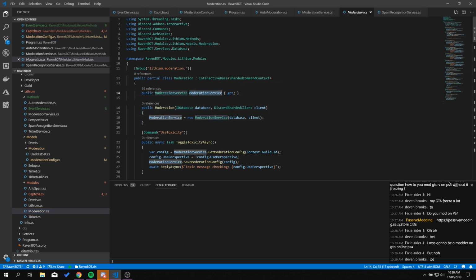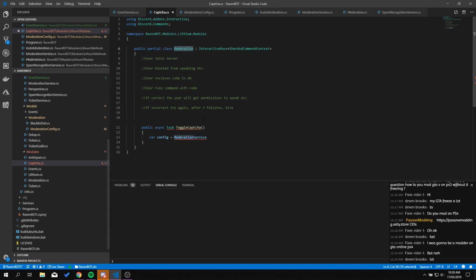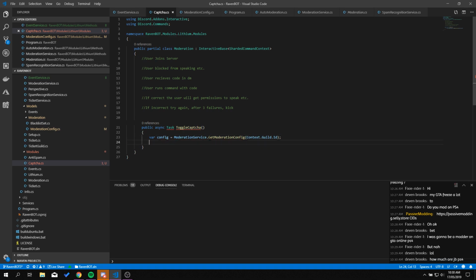So basically another class with this same namespace and class name can access that. So if we head back to our Captcha, config equals moderation service dot get moderation config context.guild.id, and then we can use that config and toggle the Captcha.